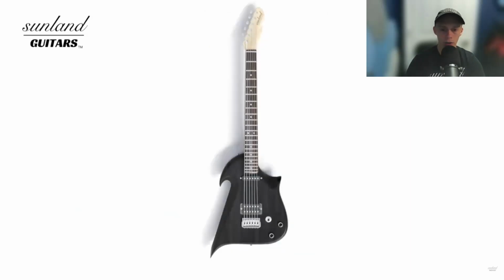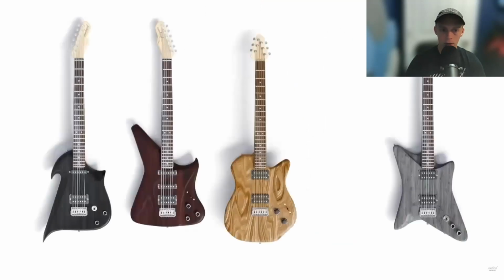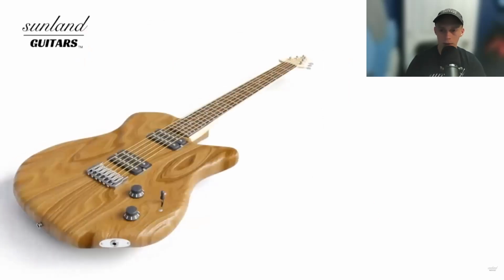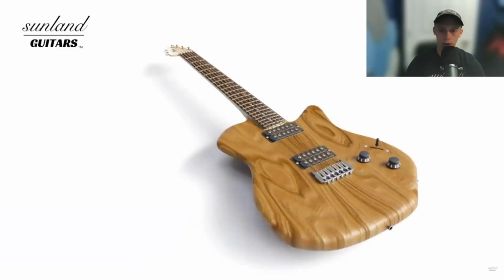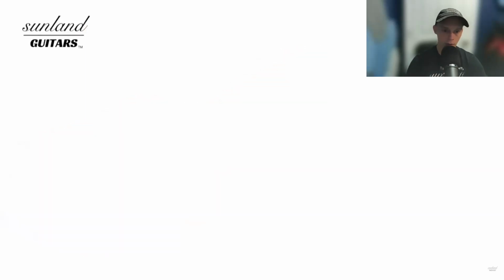When you put a scarf joint on the neck, it takes extra time, it takes extra effort to be able to do that, but also you're weakening that spot in the guitar. I know not everybody does that, and there are ways to go about it, but to me it's just, why go through all that when the Fender style works just fine? And especially I put string trees, or I'll put the bar right behind the nut to really pull down on those strings on the nut, which is the main thing there.